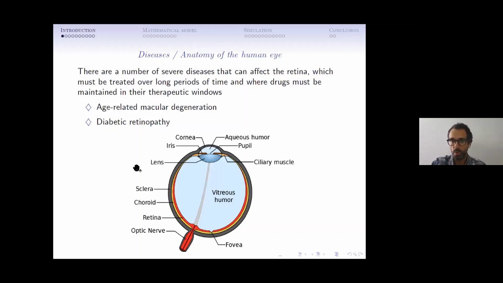What we need to know if we want to study this kind of treatment is the anatomy of the eye. So here inside we have the vitreous in blue color. After, the first layer in red color is the retina. After, in yellow color we have the choroid, and finally the sclera. So my domain is based on this structure.